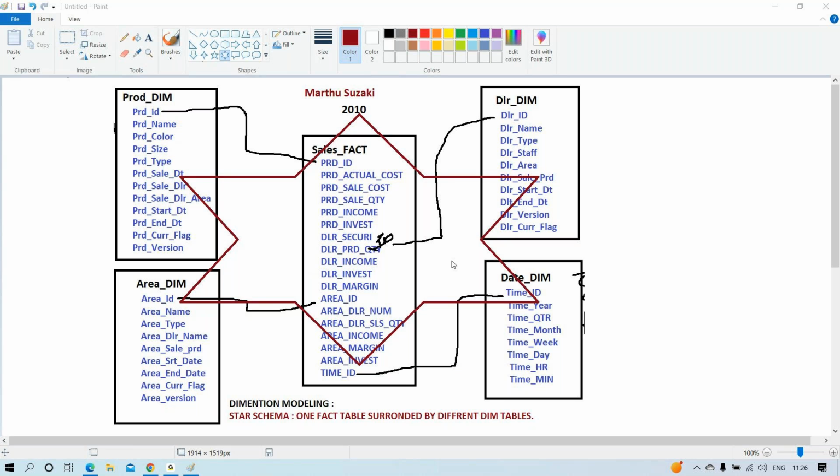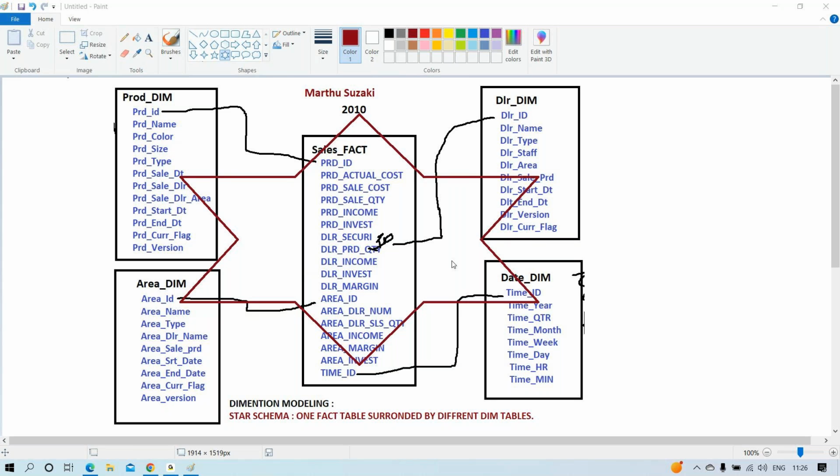In dimensional modeling, the surrogate key acts like the primary key in the warehouse. But even though a surrogate key is present, a foreign key and primary key will also be there. The primary key is all about restricting the duplicates in the fact. If you don't maintain a primary key, there is a chance of loading duplicates in the fact table. That is the reason we maintain this primary key.